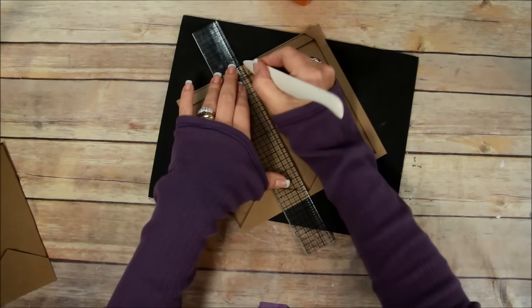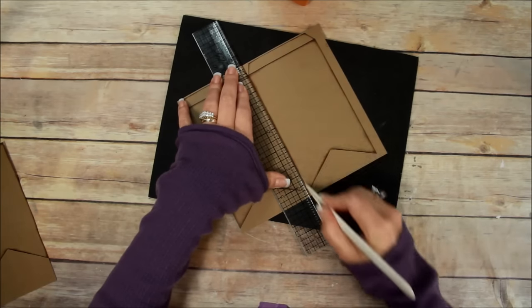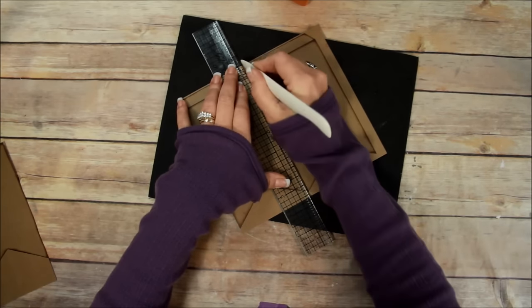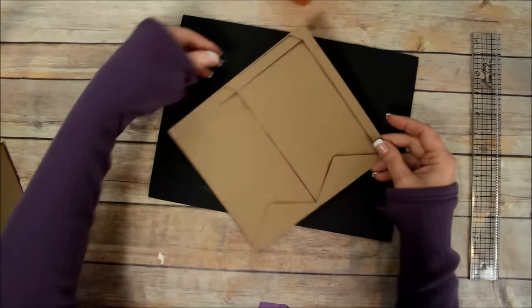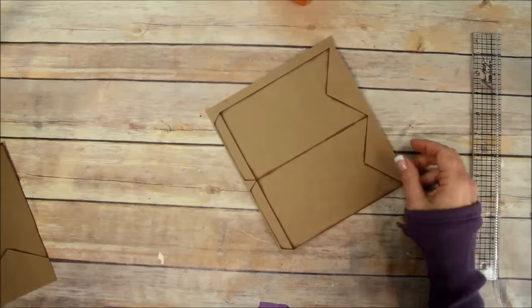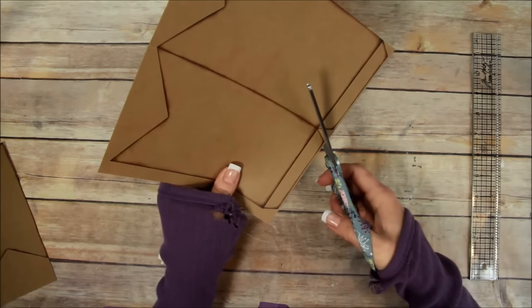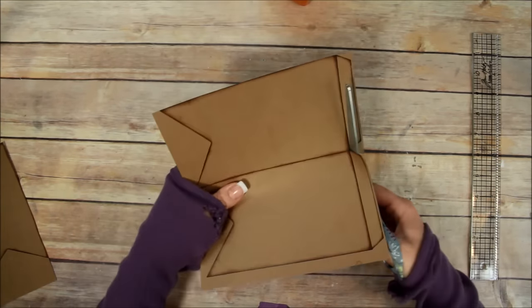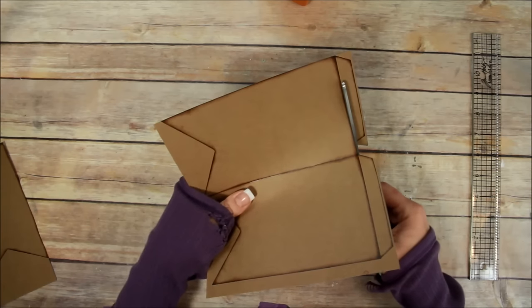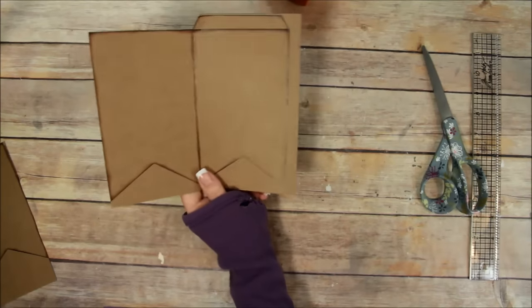because when I trim it, I want to go ahead and trim it out once it's folded together, if that makes sense. You can even probably glue it together before you trim it out if you want to. Remove that. Let me find my scissors. The first thing is I'm going to cut this extra flap off. I just need one, and I'm going to leave both of the flaps on the one side. This is just craft cardstock. I'm not sure which brand it is.